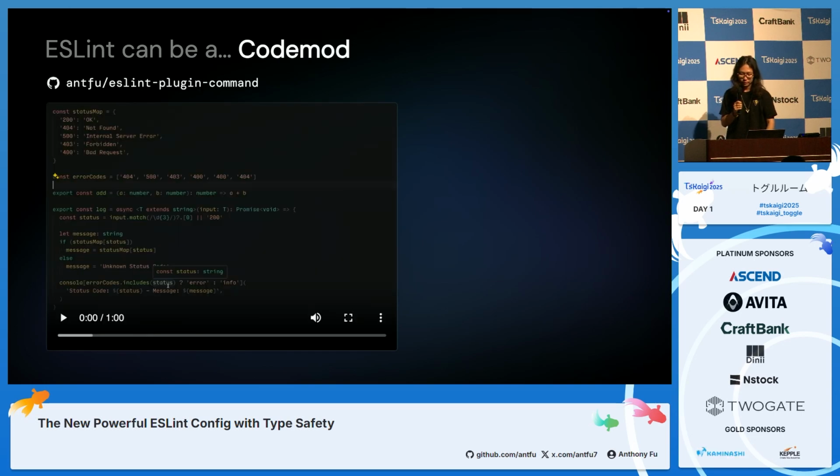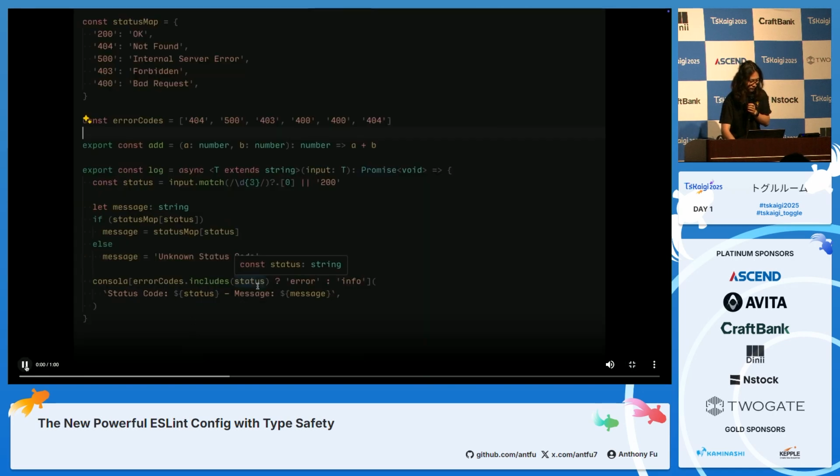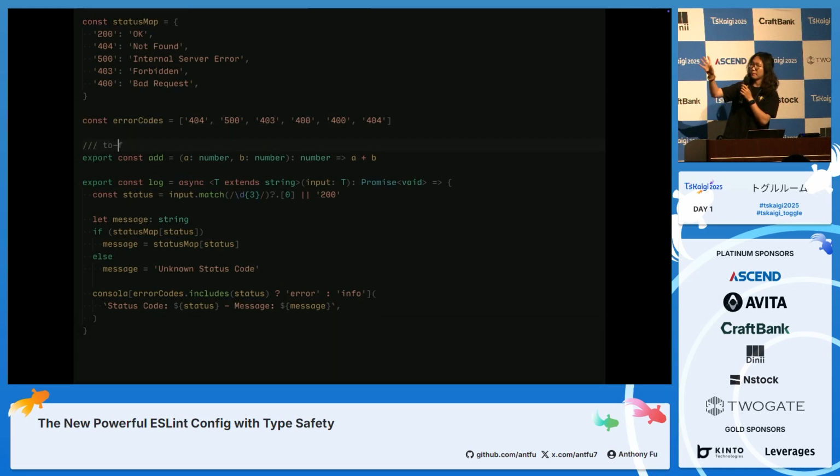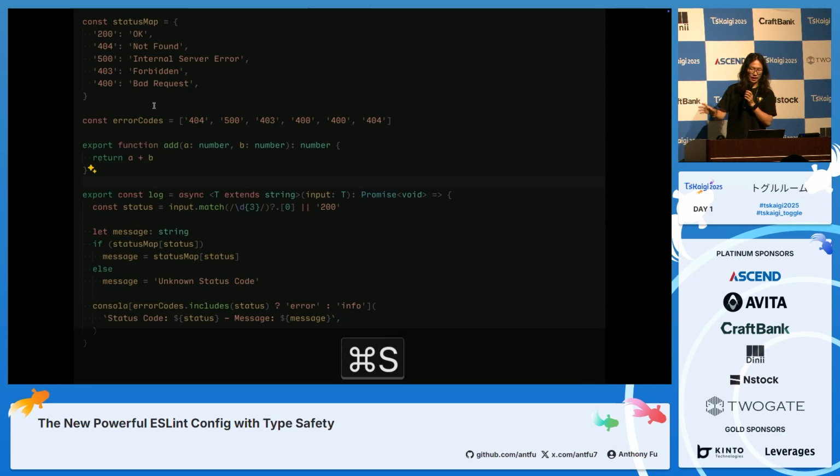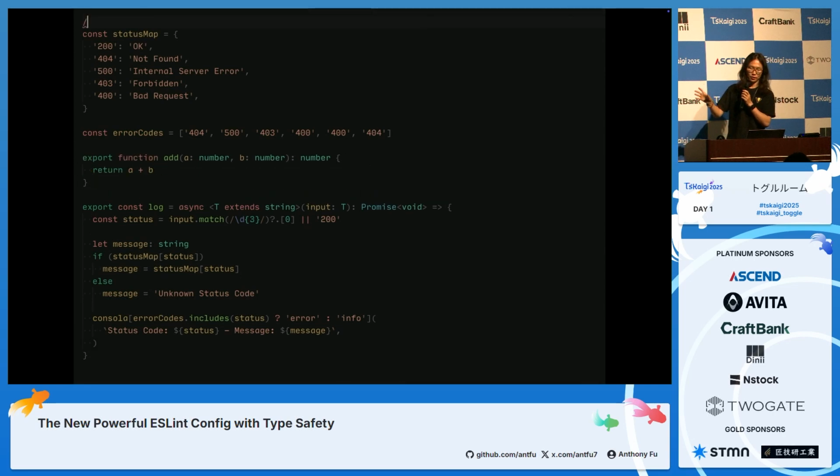For example, I made this ESLint plugin, eslint-plugin-command, to do on-demand micro codemods. So I can show you this video. As you can see in this video, I can put magic comments before an arrow function, like a to-function comment, and when I save it, the linter will automatically convert it to a function declaration.